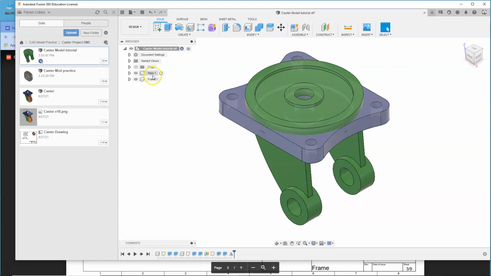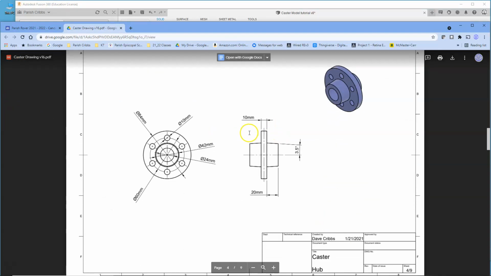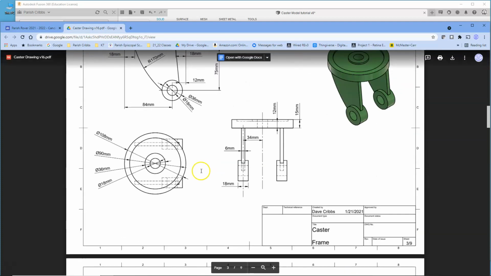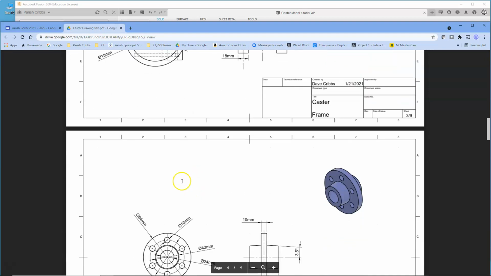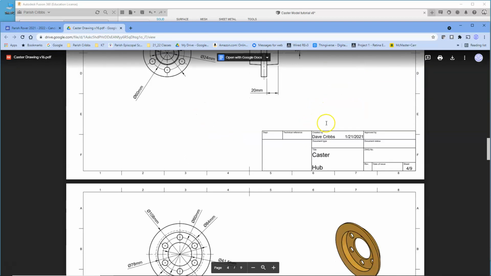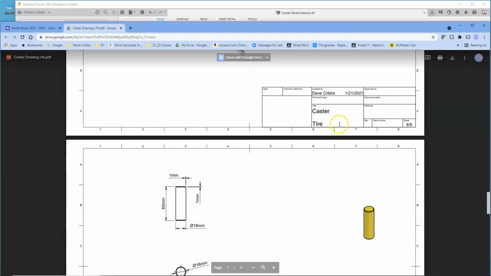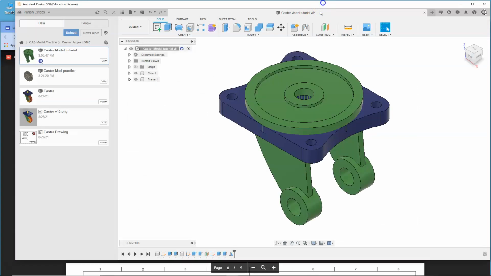Okay, so I've got the plate and the frame. We're going to scroll down. Actually, we'll go ahead and stop this video right here for the frame. This is a 24-minute video already. We'll stop this, upload this as a chunk, and then the next video should be the rest of these pieces. This hub section will be easy, the flange, and then we just have a couple circles for the rest of our video.